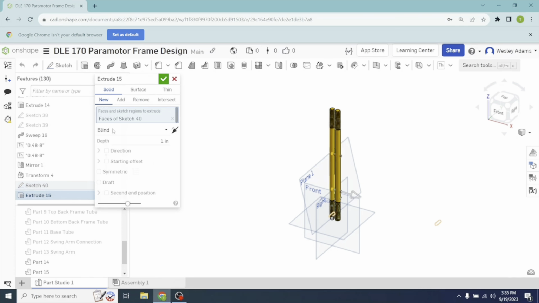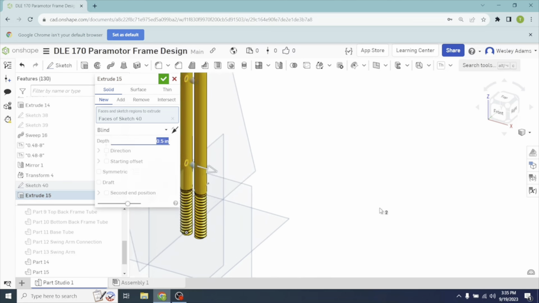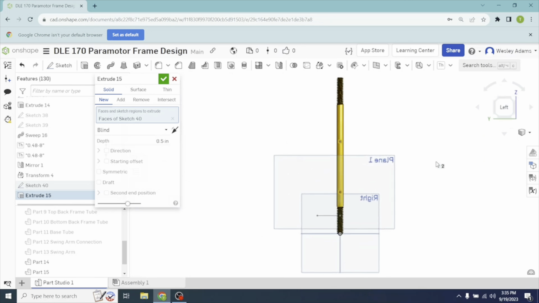Should be solid new. And so you can see it connecting there. It's actually coming out of the side, so I don't want the depth to be an inch. Because it's coming out of the center of that first one, we know it's deep enough there, but we don't want it poking through the other side, creating a weakness all the way through. So let's go 0.5 inches, hit enter. And now what I want to do is come down here and look at this in front view.